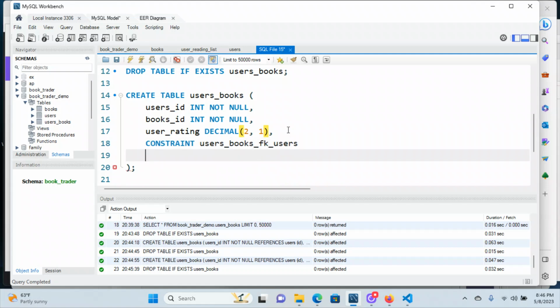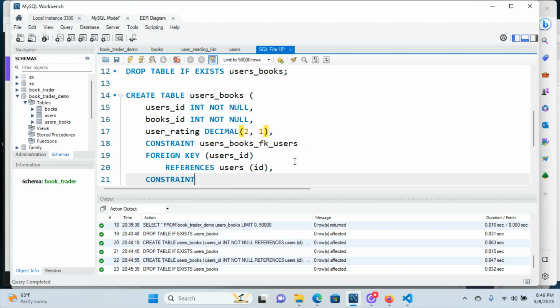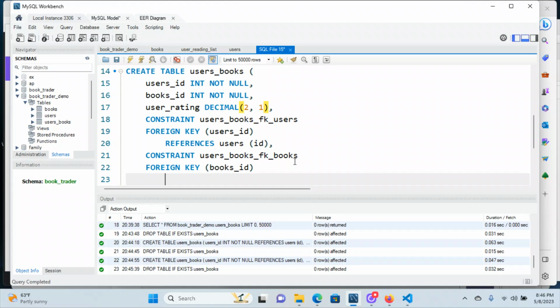Users, key, users ID, references, users ID, and then another one just like it, constraint, users books, books, foreign key on books ID, references.